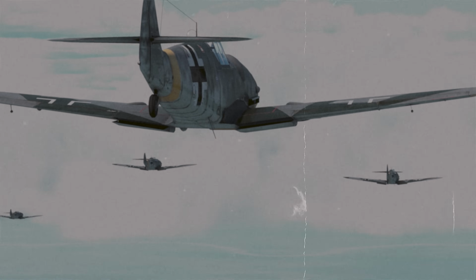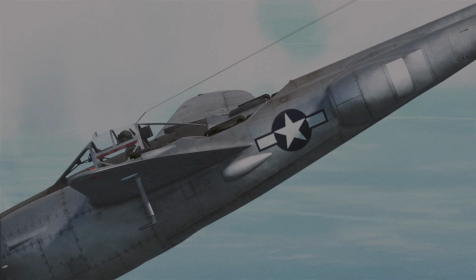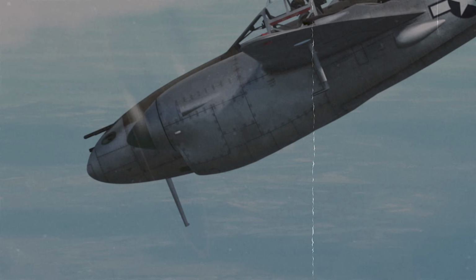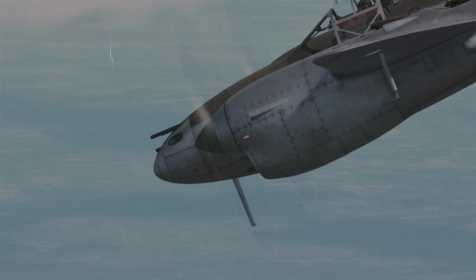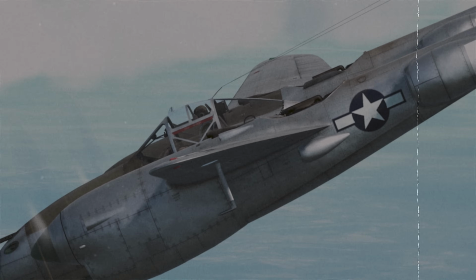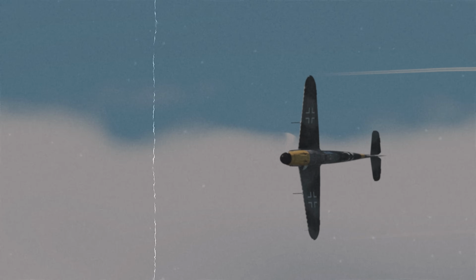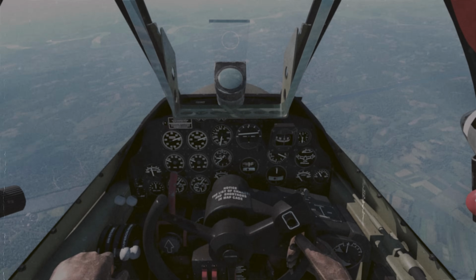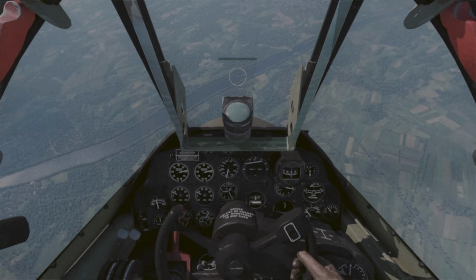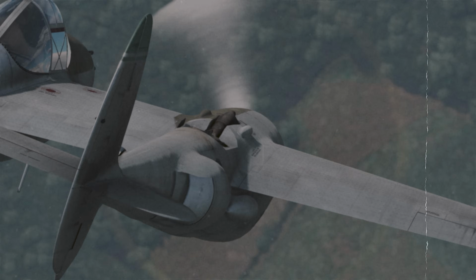But why did the engines die? Suddenly Olds got it. He dropped the external tanks before the battle, but forgot to switch to the internal fuel supply in his excitement. And there was no time to restart the engines. One of the Germans was chasing him, which meant he had to push the handle even further and do 2 things at once: dodge the chaser and try to revive the engines.